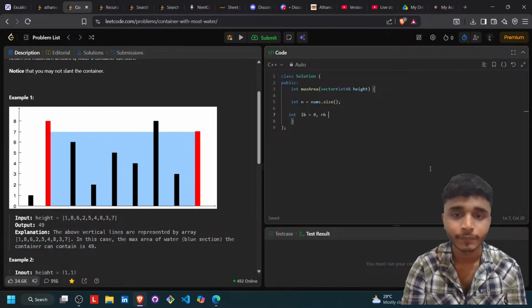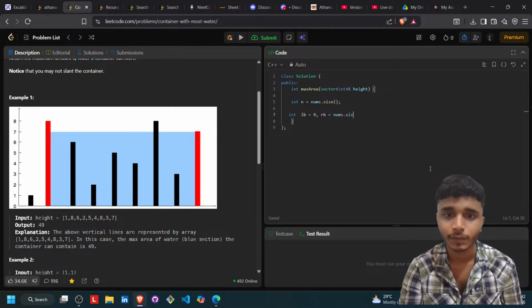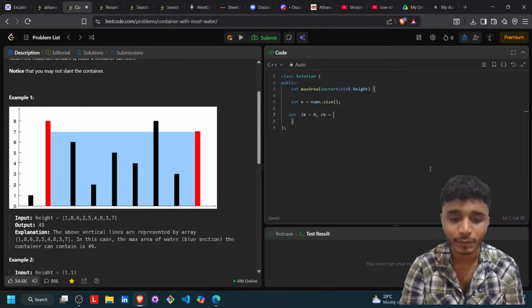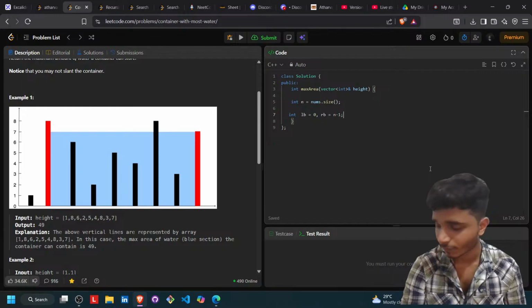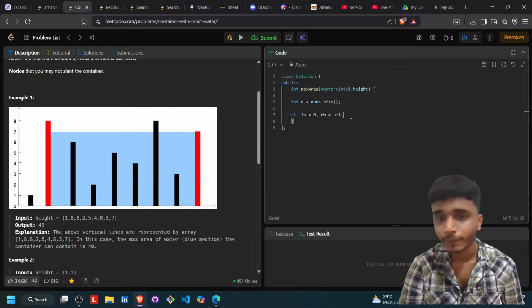And the right boundary we will initialize with the last index, that is nums.size, we can do it as n minus one. It will start from the last index. Maybe this is the right way to initialize the values.